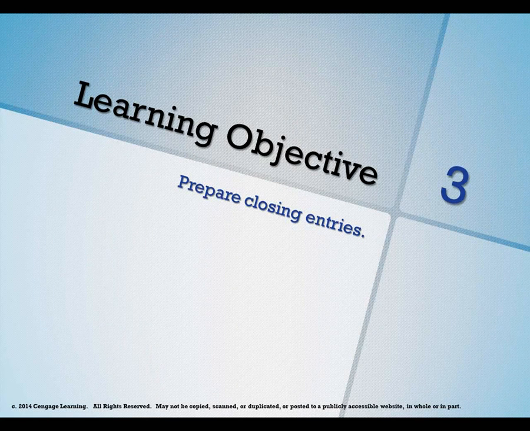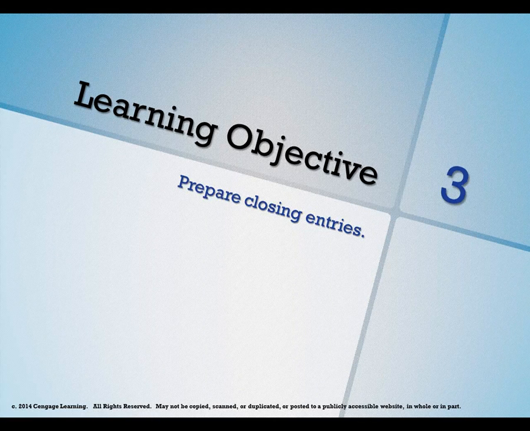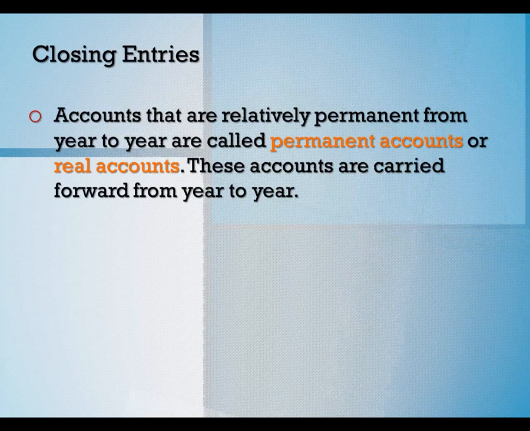As December 31st rolls around, you want to make sure that your accounts are all up to date. That is the reason that we do the adjusting entries. There are also accounts that will close out and do a zero balance. Most of your expense accounts will keep track of how much rent you paid for a year. Then we'll zero those out and they'll start accumulating again for next year. So at the end of the year, we close out accounts and prepare those accounts to start over again.